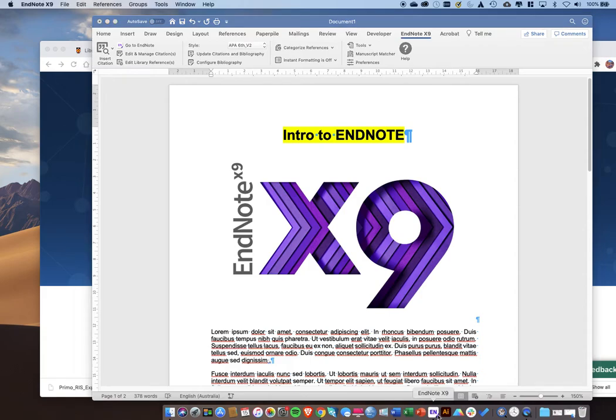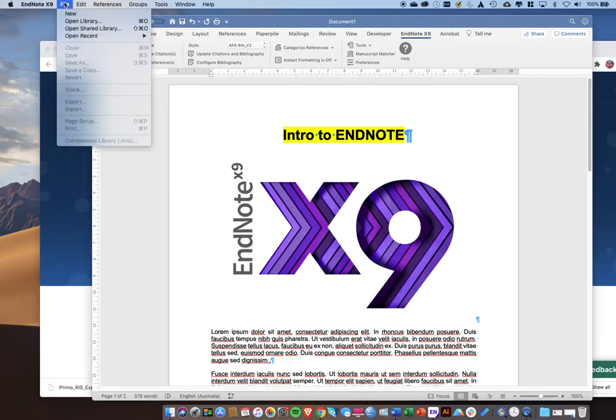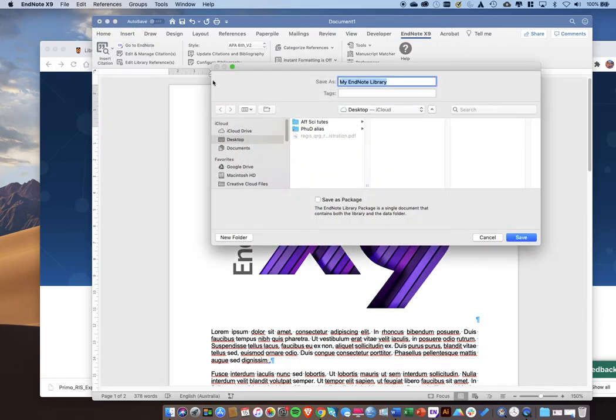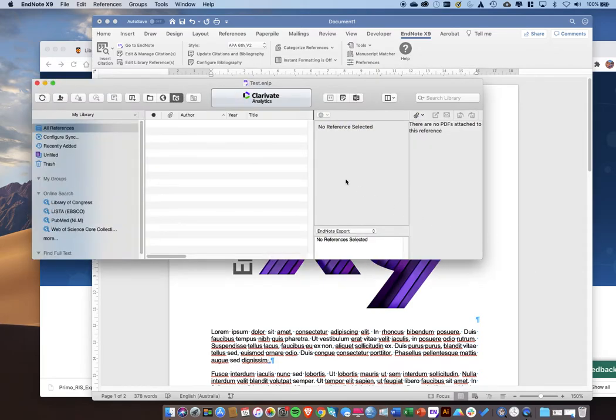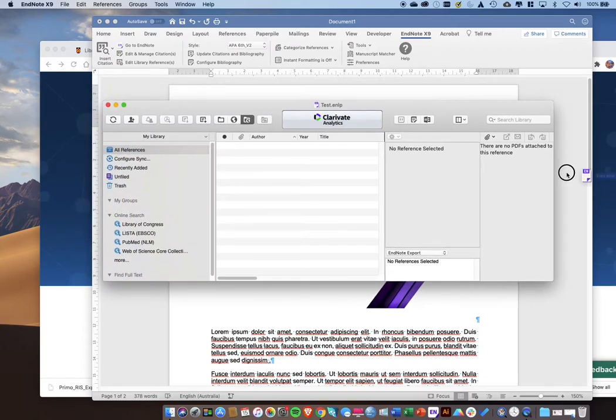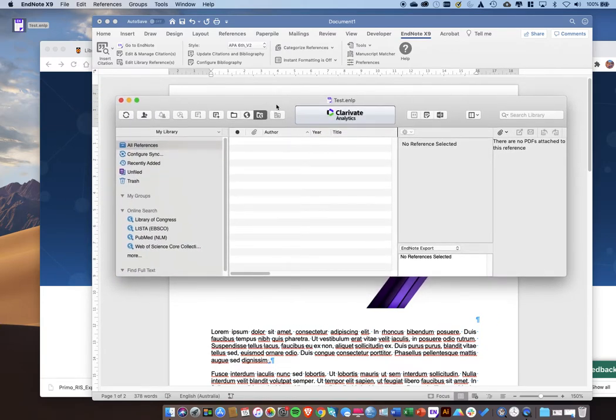You want to download the Endnote piece of software. I think the latest, or I hope the latest, I might be a bit behind, is Endnote X9. And from there, you want to create a new library. So I'm just going to call it test. And I usually save it as a package, but you don't need to. It kind of just keeps it all together. What does the file look like? It looks like this, a little paper or newspaper with an EN at the top, and it's a .enlp file. So that's what it looks like, just so you're aware.